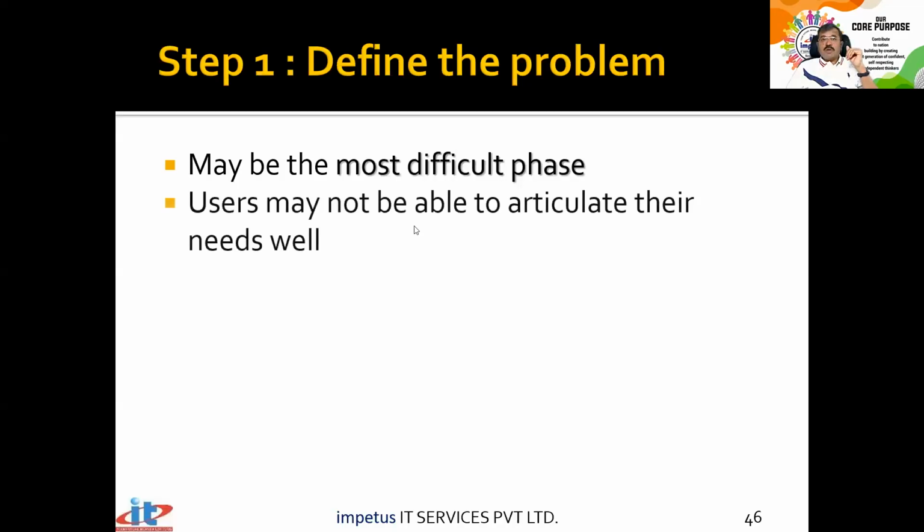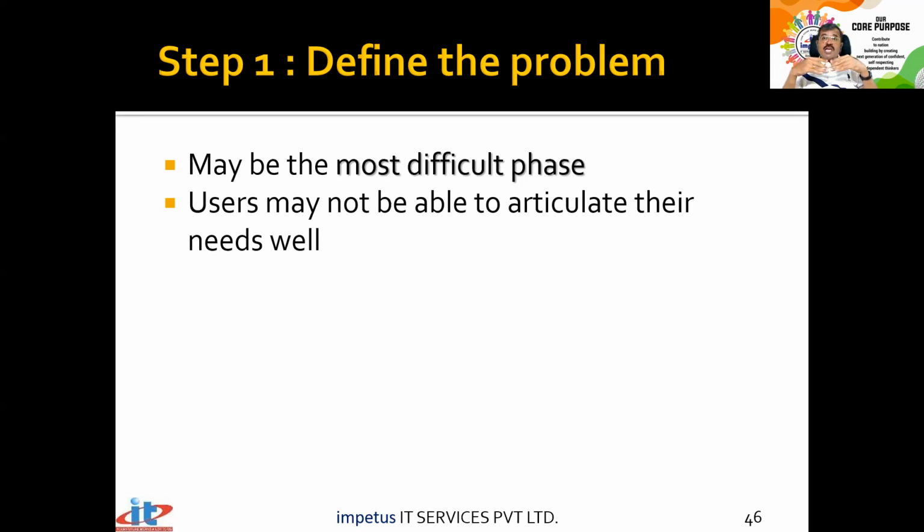A user may not be in a position to articulate needs well. Now somebody said you'll gather the requirement. The problem is to understand the requirement. You'll go into specific things. The problem is the client is not an engineer. The client does not talk in computing terms. He talks in terms of his business. So if he's going to talk in terms of business, he's going to use language and words from his business, not something which will be helpful for you as a developer.